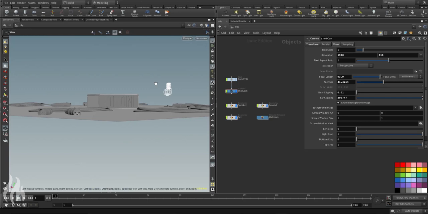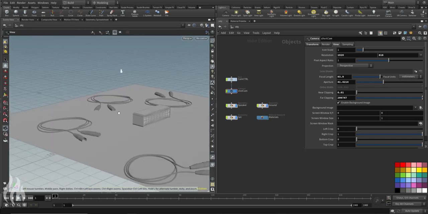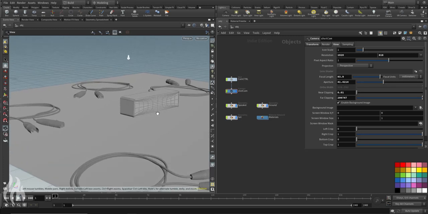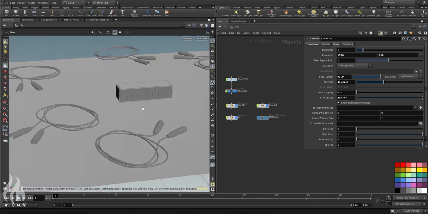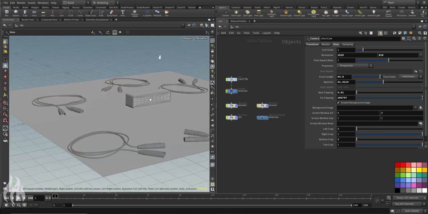But again, we're going to come out here. We're going to make sure we've unticked that padlock, and we're going to come out here and start placing some lights. Now, the temptation is to put down an environment light and use that first. I'm not a huge fan of that. I like to get the basic shapes out and then go for the environment light if I feel it needs it.